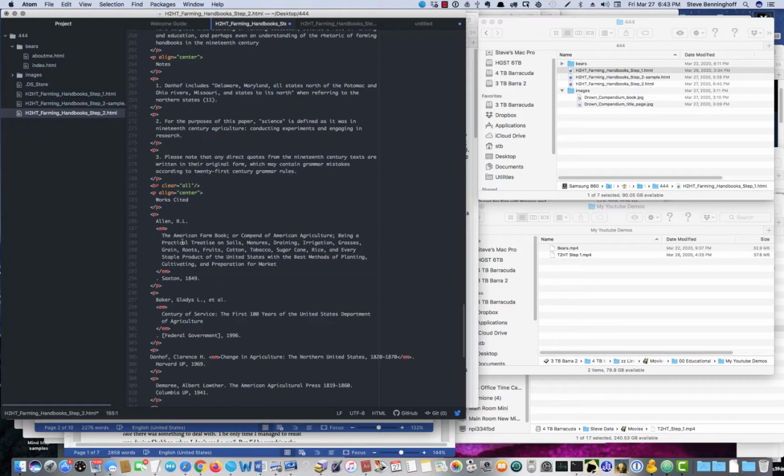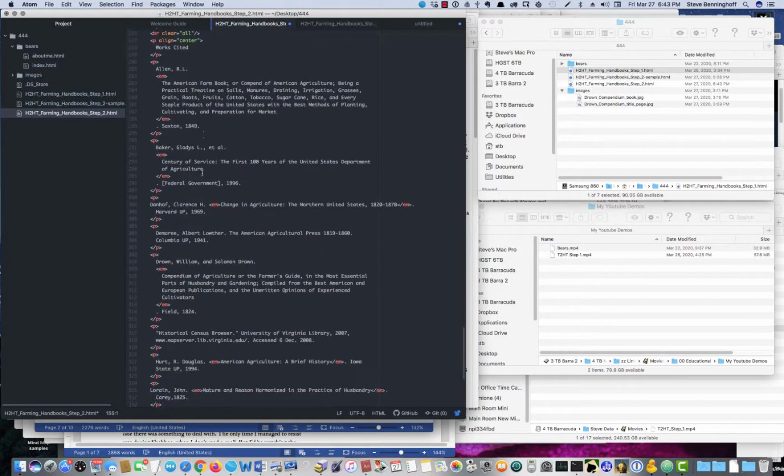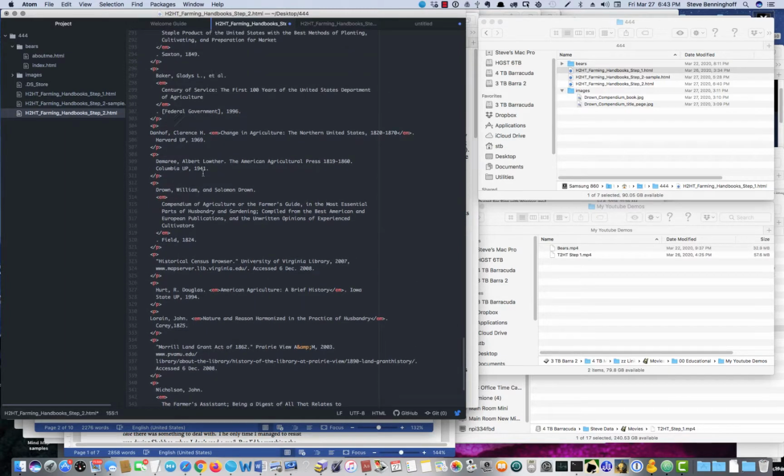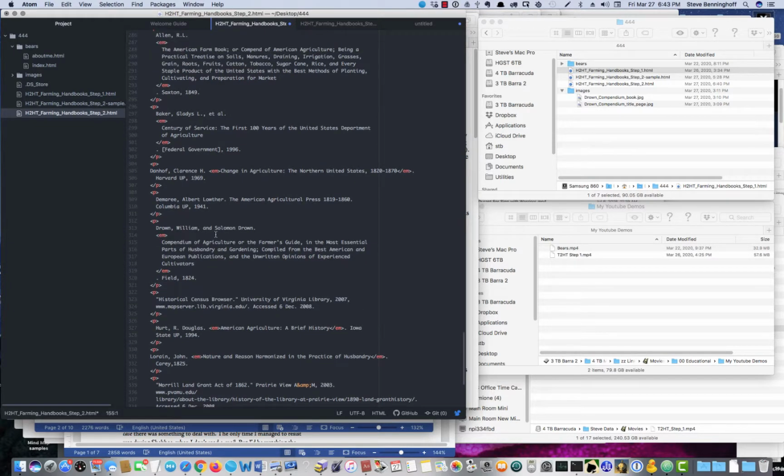And the works cited will be all its own div, all the way down to here. I'm going to do that really quickly, and then I'll come back and show you how to put in the IDs. This is just like what you did in the structuring HTML in your Bears part of the assignment. But I'll pause and be back in just a sec with all those filled in.